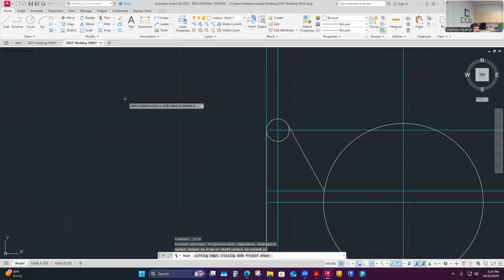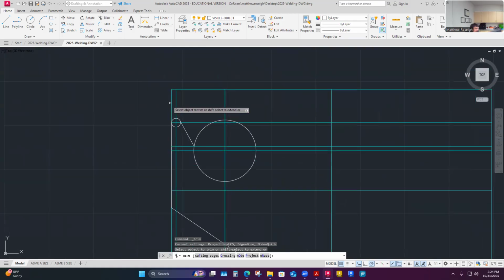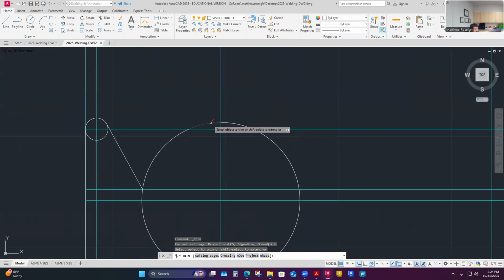Trim just says select objects, and trim's kind of cool because whatever you hover over, it just wants to start chopping things. I haven't clicked anything, I'm just hovering. And you can see how it works. It'll trim geometry bound by other geometry. So it's trimming this just based off the intersection points of all the layers that would be up.